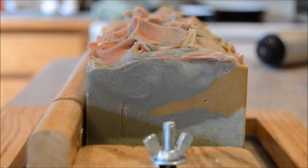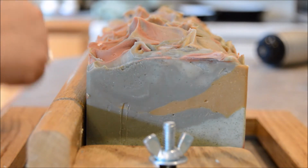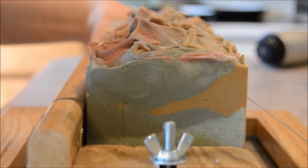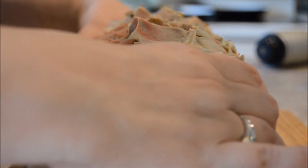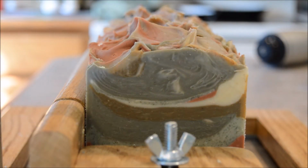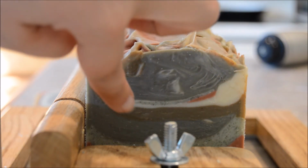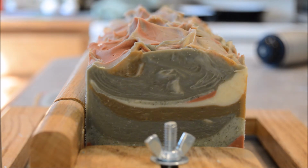It was kind of a big hairy mess getting this one in the mold. But looks good so far. Oops, that was silly of me. Let me fix that. Sorry about that. Alright. Gotta hold your soap when you cut it. Well, it's got the general look that it is supposed to have, the plop. It's kind of like a faux funnel look without the funnel, if you know what I mean. It looks kind of neat.